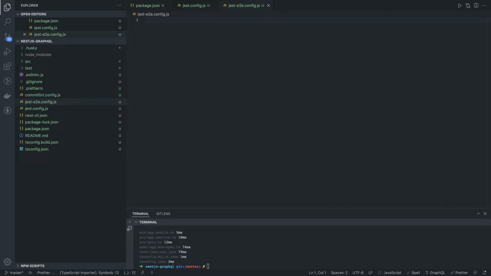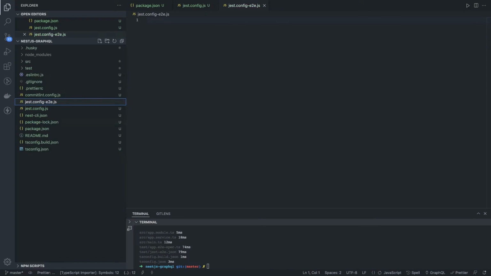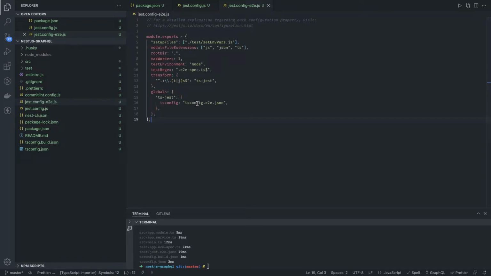Okay, so let's take a look at these things. I think we need to check the jest config. It's jest config e2e. Like if you want to write end-to-end test cases, you want to have something else, then you can have this separate configuration. And what does it have? It has the same things, but if you want to execute the tests, because here we are targeting a particular set of files, right, which contain the e2e.js, e2e.spec.js. So I will just test config e2e, and then we have a jest config.